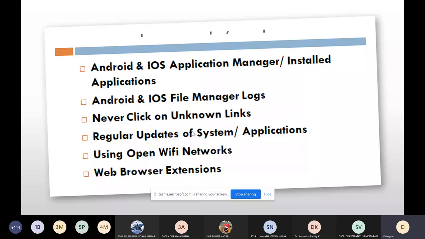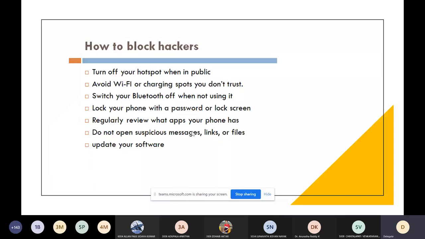Okay, that's an important thing. Don't use the open Wi-Fi, and don't add browser extensions. You may be familiar with browser extensions, but don't add them, even if they may be useful. Why? Because they can act as a kind of spyware, and that data will be monitoring our activity in the background. So don't install and don't add.